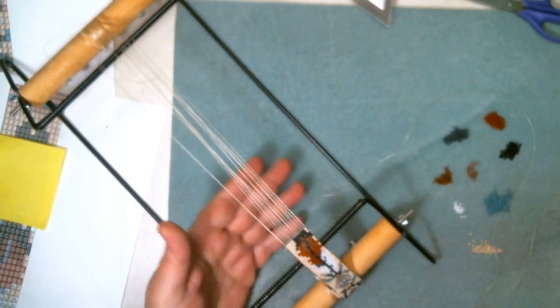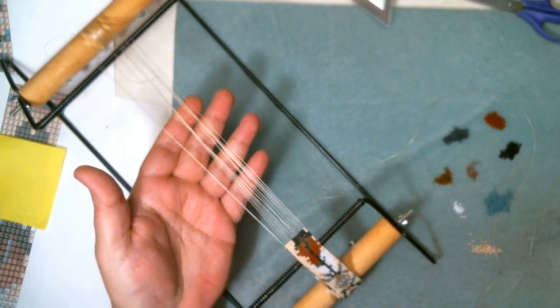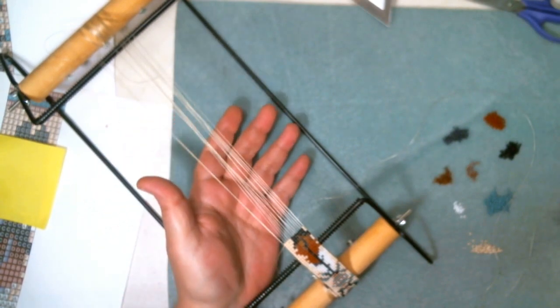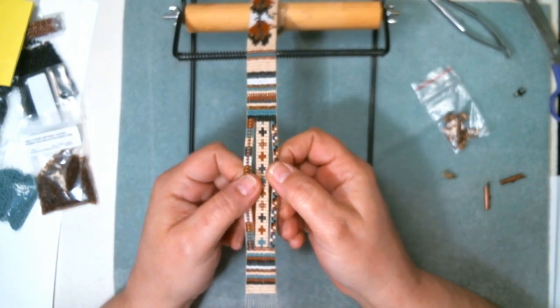So I'm going to continue on with this, and I will come back when I've worked it out. I'm going to continue beading until I have the length that I need minus the clasp length. Okay, so I got all my looming done, and I did play around with this other side.